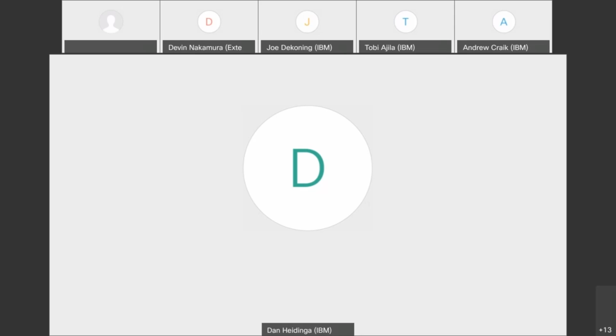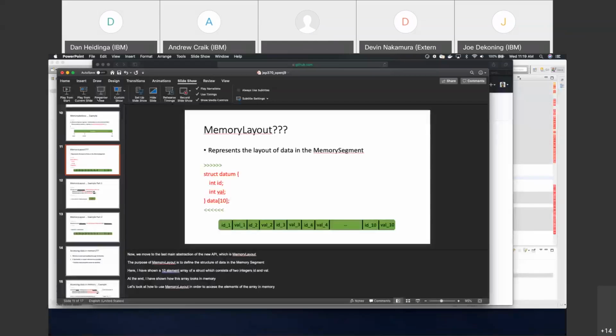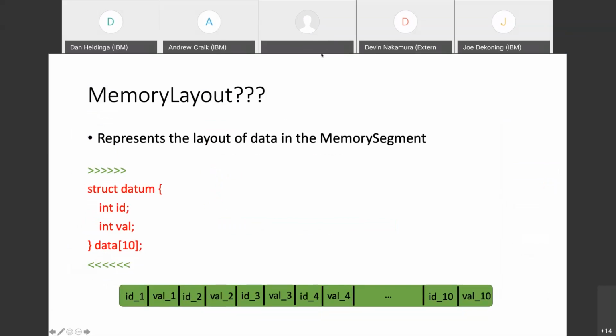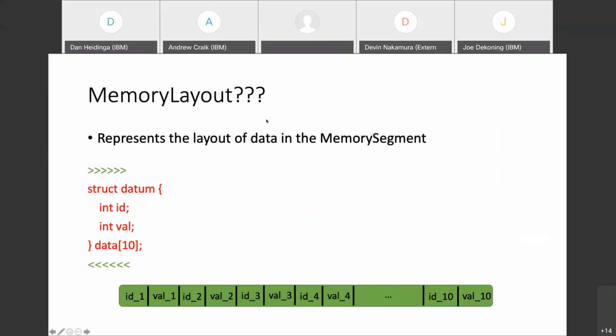If you can bring up your slide where you showed how the array segment was created. Can you see the slides?